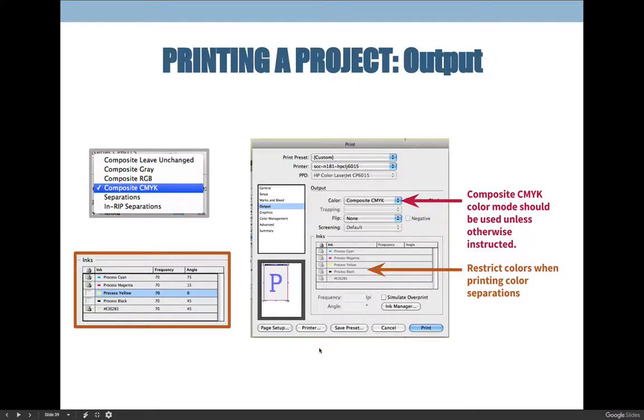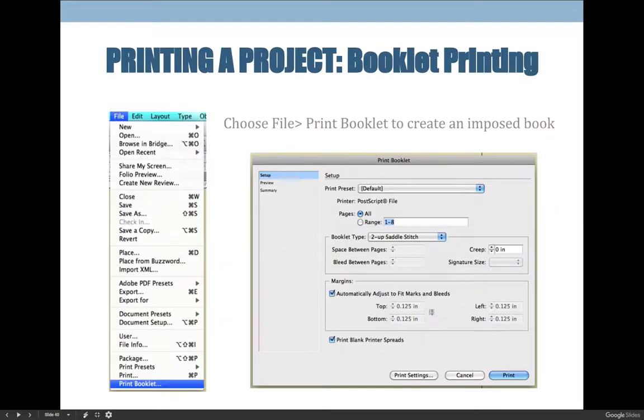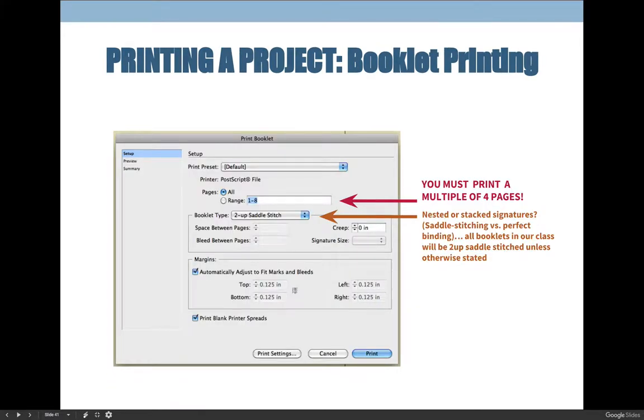Also, when printing on campus, the booklet won't print on two sides by default. While in the Print Settings dialog box, click the printer icon at the bottom to choose two-sided printing. You'll have to choose either short-edge or long-edge binding — basically deciding which side of the sheet you want the paper to flip on when printing — and that determines how the booklet prints.